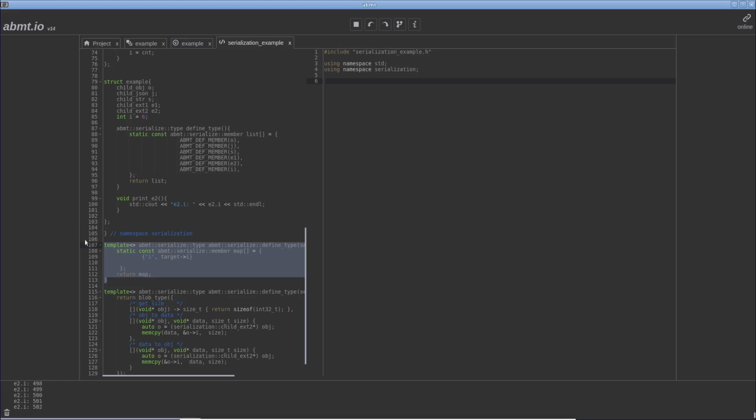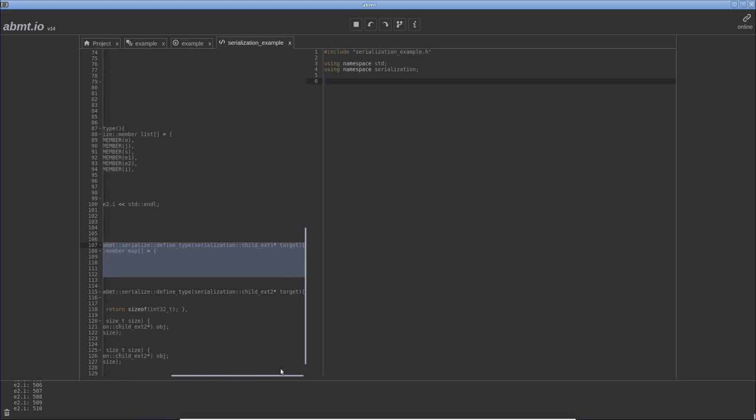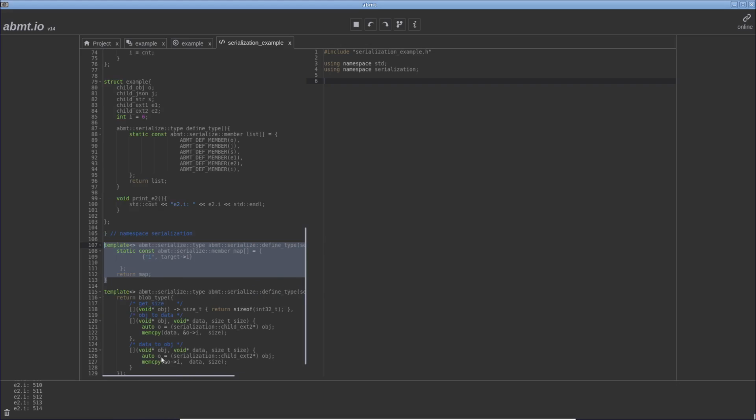You can provide this serialization function as an external definition, and then it's provided, and then you can inspect it, or make a recording of this object. So this is pretty nice.